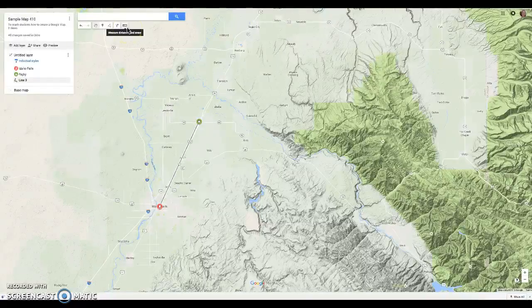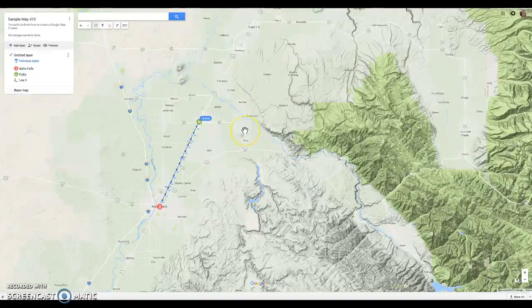You also have a measurement tool that's built in. So if I wanted to decide that I need to know distance, then I can drag out my measurement tool and get distance between places. And I've seen, again, people use that because they're doing some sort of specific content area where they're looking at distance. And then up here you have an add directions feature, so I could add directions between places. So lots and lots of features, lots of stuff to do.